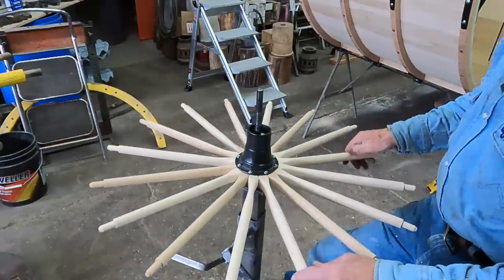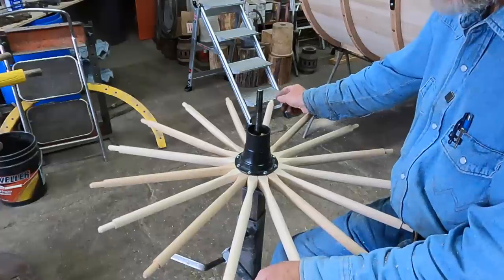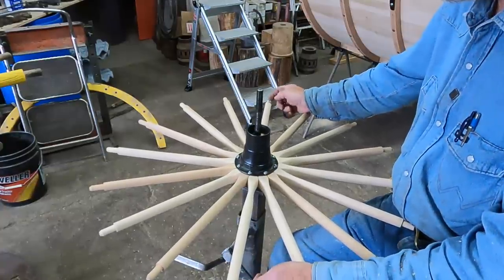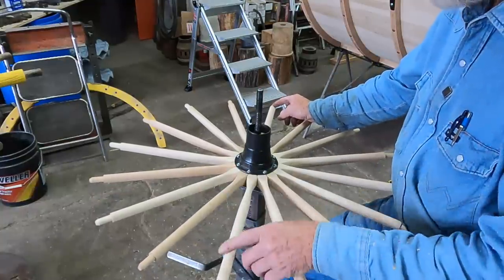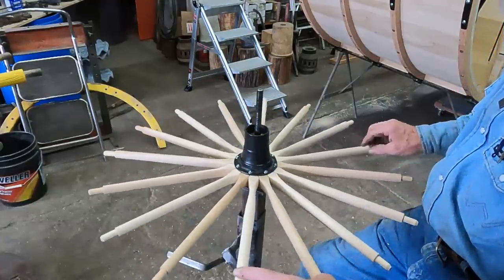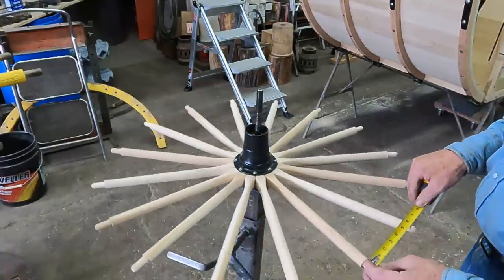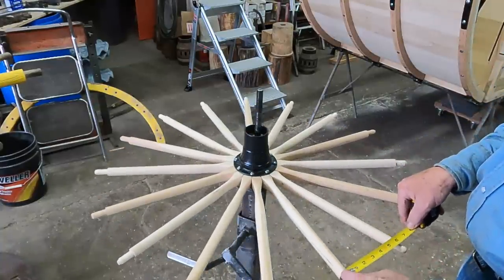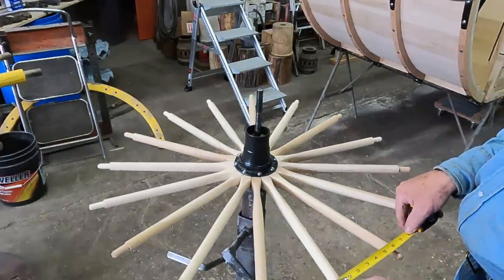So if we do the math, 31.5 outside, 1.25 here, 1.25 here, so minus 2.5, comes down to a 29 inch ID on the inside of this felloe. So you divide that out by 16 and we end up at 5.7 inches on the arc between spokes. Well, as I measure these just straight across, almost all of these are exactly right at that 5.7 area. So we're pretty uniform just where they set.